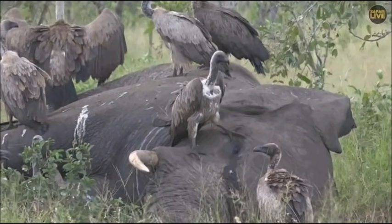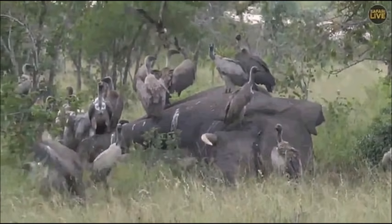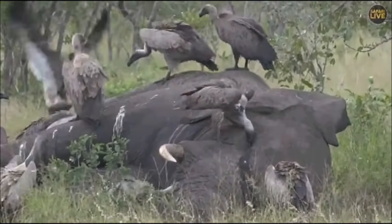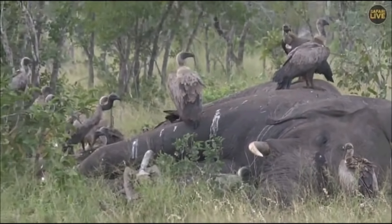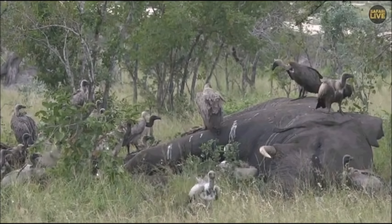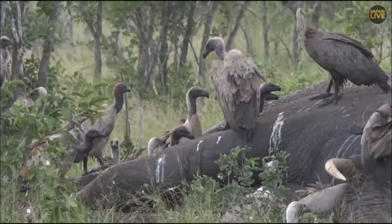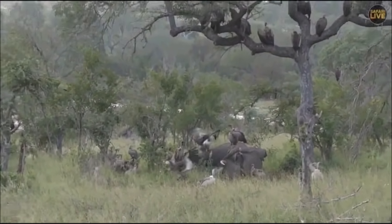Cindy is asking — can vultures access the brain by going through the eye socket? No they can't. An elephant brain is actually one of the few things that scavengers can't get to. Nature has provided a very special creature that feeds off the elephant's brain and other big animals like buffalo and rhino: there is a species of carrion beetle that specializes in the brains of big animals. It will burrow through eye sockets and nasal passages to get through into the brain and eat it.